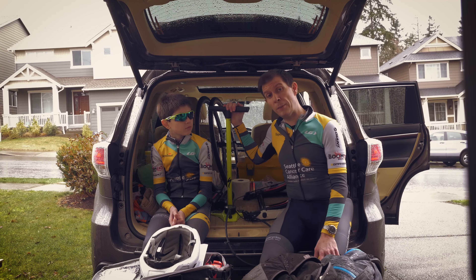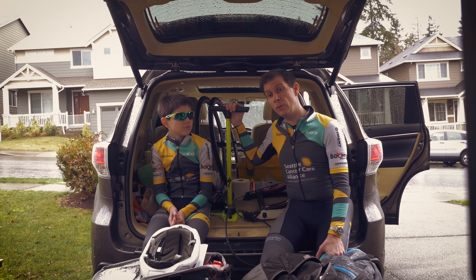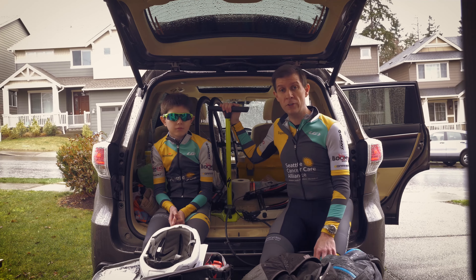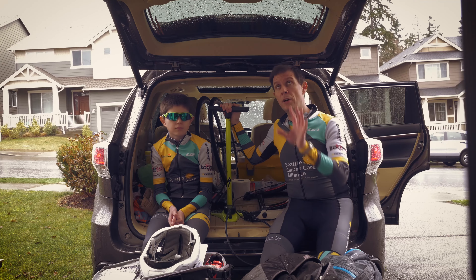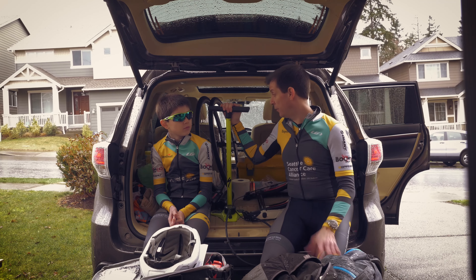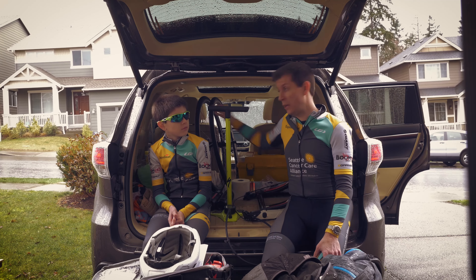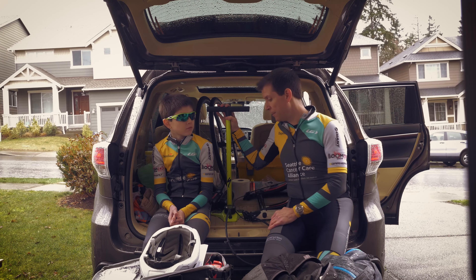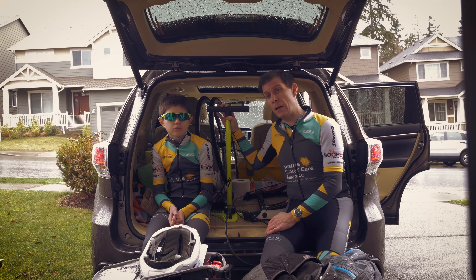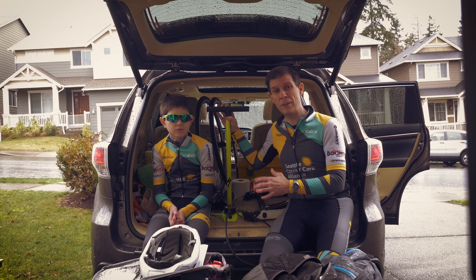The Boogeyman was quite upset by this, but I used to have a WRX hatchback, which was a fun car — absolutely a blast to drive — but it really wasn't very good for taking things along when you ride because there wasn't a whole lot of extra space. By the time you put another person in there or all of your kit, it just filled up. So we went with a larger SUV. It gives us the option to put a trailer-mounted tow hitch on it and plenty of space in the back. Plus it puts the bikes behind us instead of on the roof, and we have some really bad wind storms here in Washington, so I always got a little worried seeing the bike swaying on top of a roof.